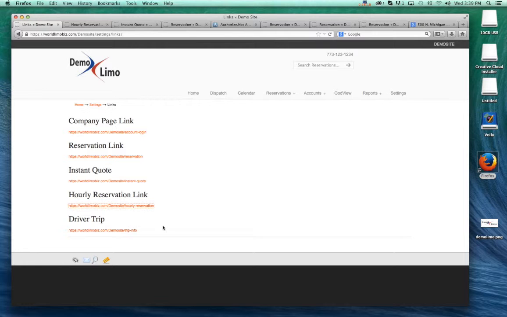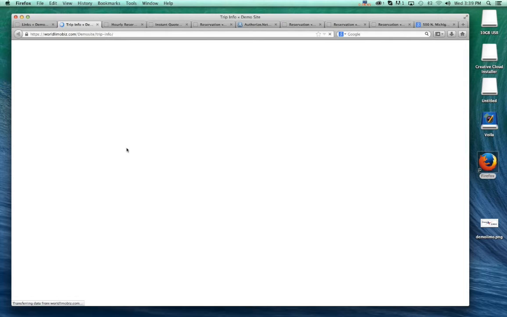A driver trip. This is actually a cool feature to have, but it's not necessary. Let's say you have 10 drivers. They drive around, and every week they have to submit their trips on a piece of paper, so you can compare it with your computer and see if there are any discrepancies or errors. Or maybe you gave a trip to Joe, and Tommy is the one who's going to get paid for it. So you have them all submit this form right here.